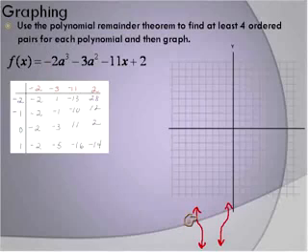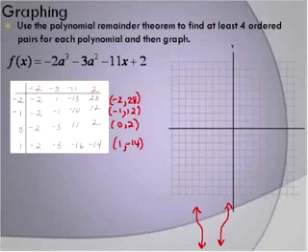So you can see my synthetic division table here, and I'm not going to go through getting these rows again since I did it on the last one. But this is doing synthetic division with a divisor of -2. I get this row. A divisor of -1, I get this row. Divisor of 0, I get this row. And a divisor of 1, I get this row. So that gives me ordered pairs of -2, 28, -1, 12, 0, 2, and 1, -14.